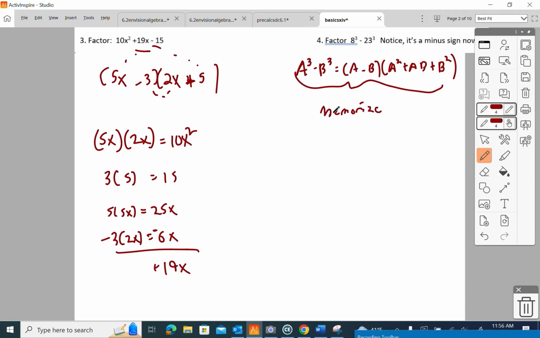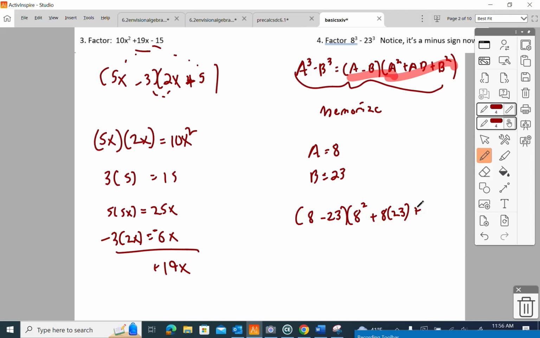Not necessarily understand, memorize. So if I'm looking at this pattern that's up here, I should be able to pick out that a is 8 because a is something that's cubed, and b is not negative 2/3, it's 2/3. There's the 2/3 with cube, there you go. And I just plug into this stuff on the right-hand side. Everywhere I see an a, I'm going to put a 2/3 and an 8, and everywhere I see a b, I'm going to put a 2/3. I'm not actually asking you to do any math here, I'm just asking you to get comfortable with the pattern.